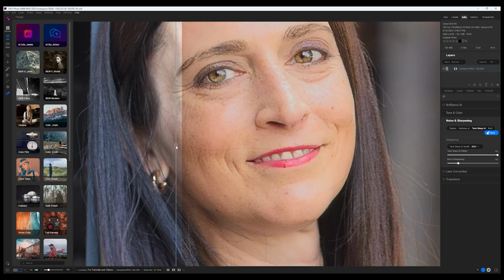Here you can see a before and after of making different choices, so you can preview what this is going to look like when we use these tools. Sharpening.